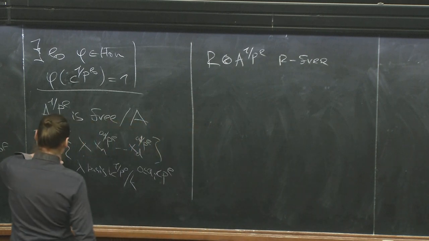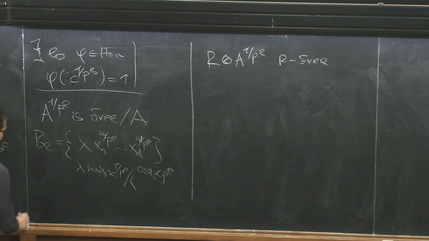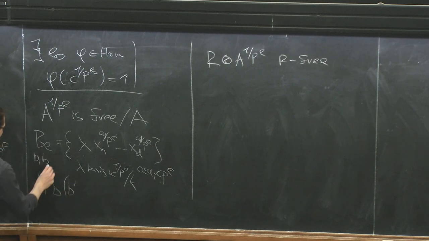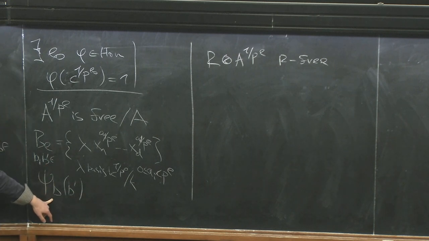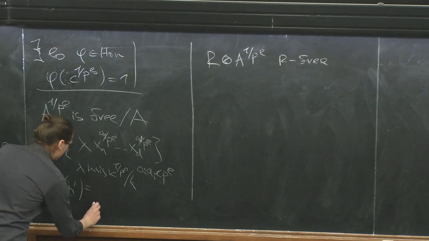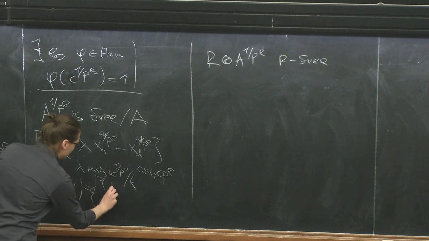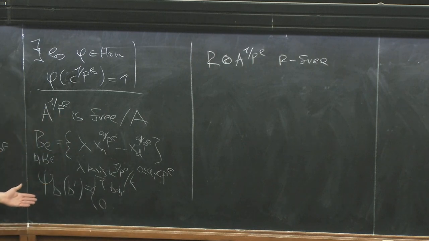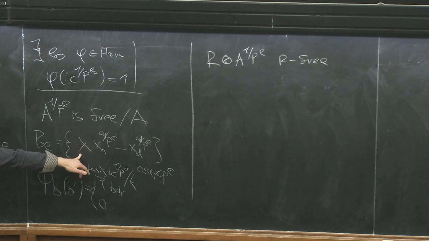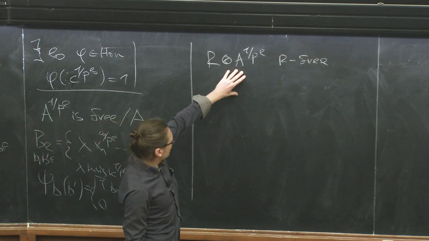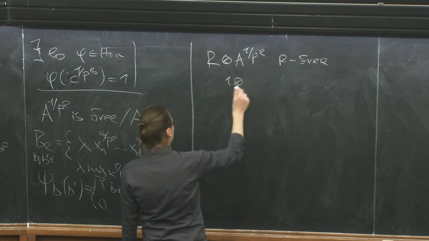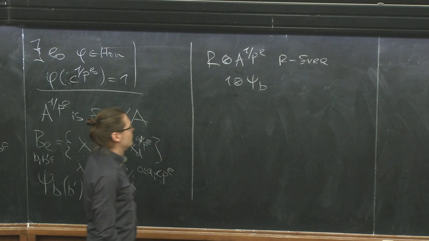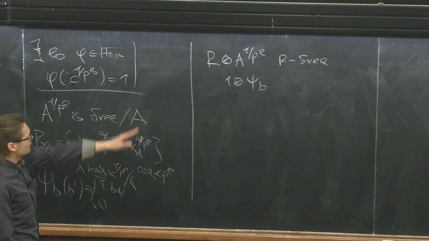We can do the tensor product to start getting something free over R. We know that R ⊗_A A^(1/p^E) is free over R, with basis obtained by tensoring the elements of B_E. In particular, because this is a basis, we have projection maps ψ_β such that ψ_β applied to a basis element B' gives 1 if B = B' and 0 otherwise. That's a projection map. We just project onto the basis. So we get the same maps induced here: R is free, and we get an explicit presentation as a free module by tensoring those homomorphisms — the projection ones.